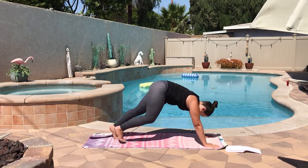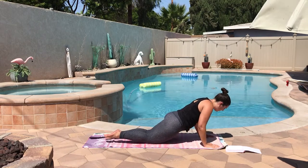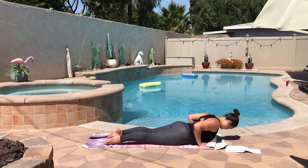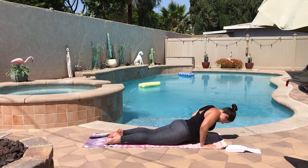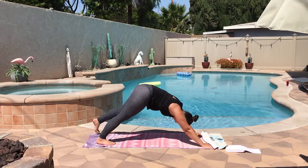It's your choice. I'm going to lower my knees down for the first one. We can lower all the way down to our belly. Heels of our hands slide back. Let's inhale, lift up, low cobra. Exhale, release. Inhale, lifts us up. And an exhale takes us back to our downward facing dog.